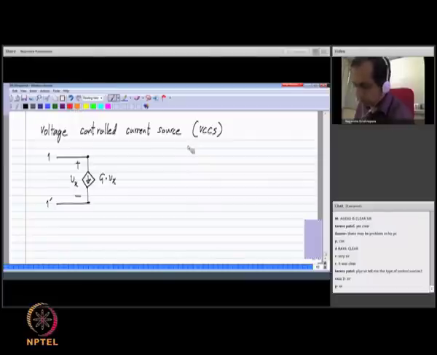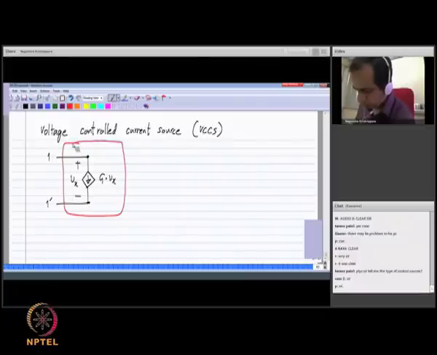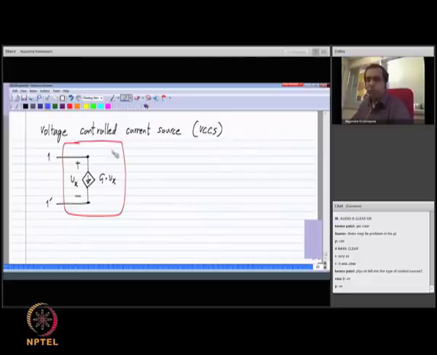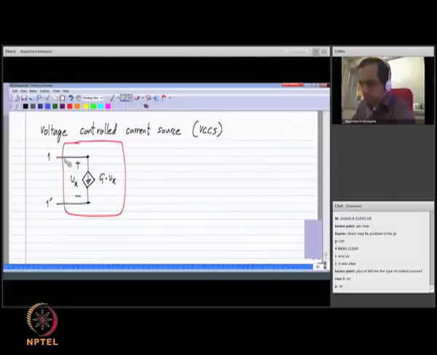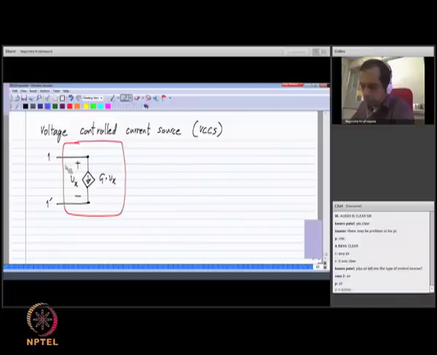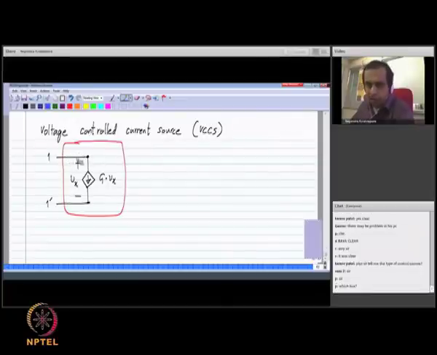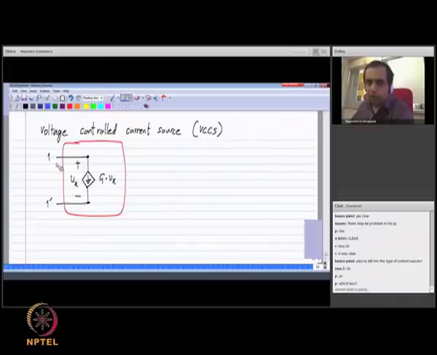Now, this is very much a legitimate circuit. If I gave this to you in a black box and asked you to find out what it looks like electrically between these two terminals, one and one prime, what will you do? I would like answers from participants. That is, I give you a black box with two terminals and you have to find out what it is by making some electrical measurements. What will you do?